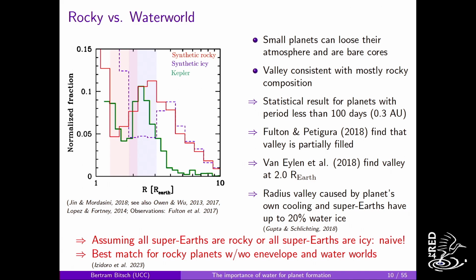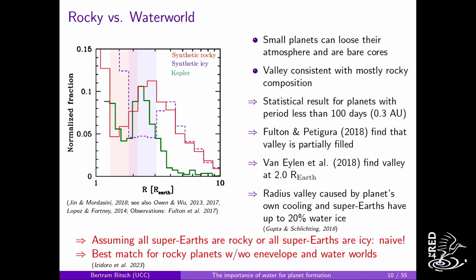There's another idea that we can explain this valley by some cooling of the core, where we can get rid of the water ice. But there's of course no overwhelming evidence for one of these two methods. And additionally, we know of some super-Earths that we can actually observe that have a large water content. So it's still a bit unclear if it's really one or the other. But my best bet is, if you have the choice between 1 and 2, nature will always give you a mix. That's normally what will happen. So I think the best match that we can achieve for this observation is if we have rocky planets with and without envelope on both sides of the valley, and probably also some water worlds.